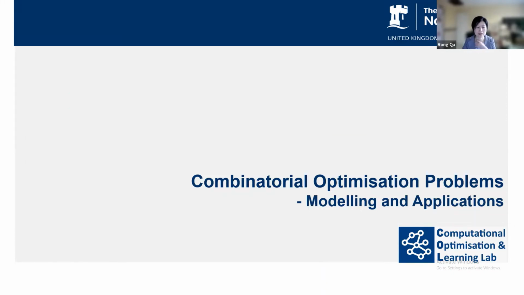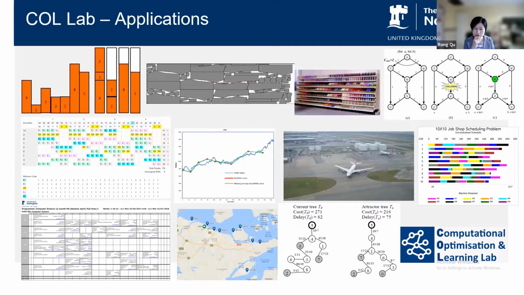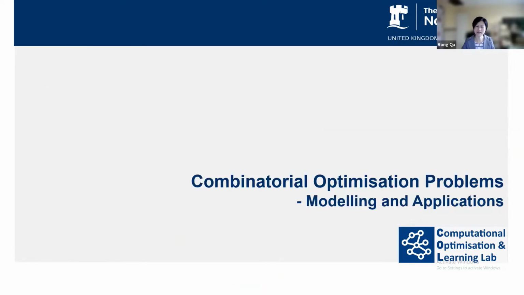Another observation we had during the last 20 years in the research lab is that quite often when we try to deploy our algorithm solutions to the industrial partners, companies, organizations, we found there's still a big gap between the theory and the practice, as always. It takes them quite a long time, and for us, a lot of time as well, studying the problem, to model the problem, and then develop the most effective algorithms. So in addition to modeling the problems, we are also focusing on how to automate the design of intelligent algorithms, especially in the last few years.